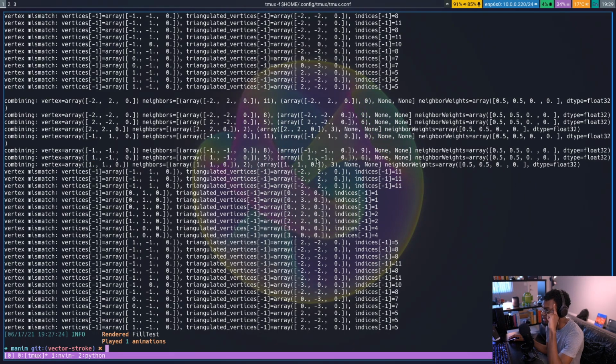It seems like this is creating a new vertex out of these vertices. The thing is, this isn't even a vertex. There is no -1, 1, 0, comma 11. Is there?